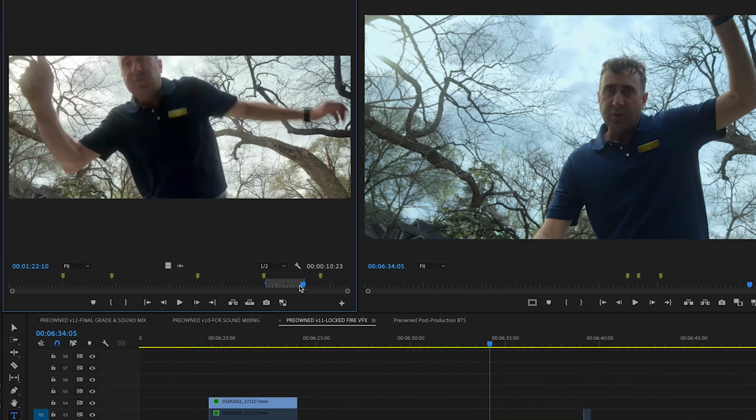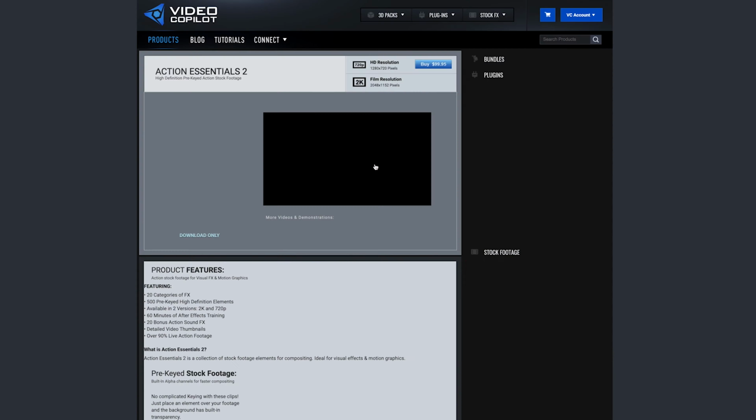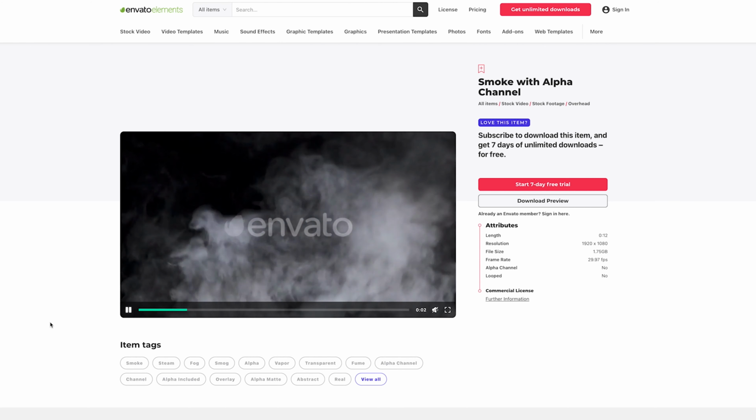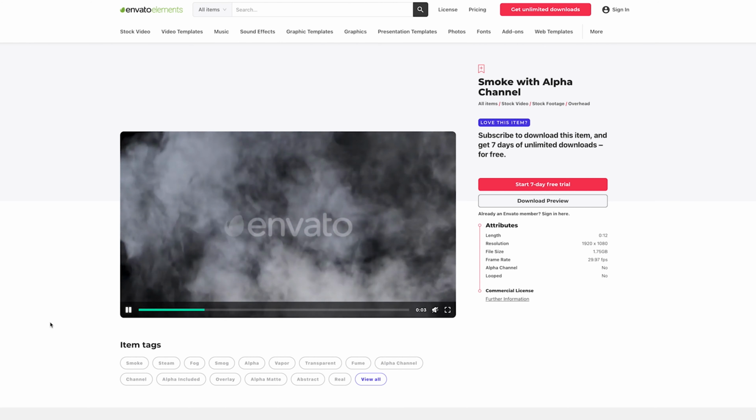And then the trunk shot, of course, where Arnie, our hero, looks in and then catches fire and is burned alive. That shot was done by Cliff Richard, who I mentioned earlier, and he used After Effects to do that, and some particles from Trapcode Particular, along with fire elements from the Action VFX collection, some spark elements from Video Copilot Action Essentials, and smoke and some sound effects from Envato Elements. I was really happy with what he achieved here.